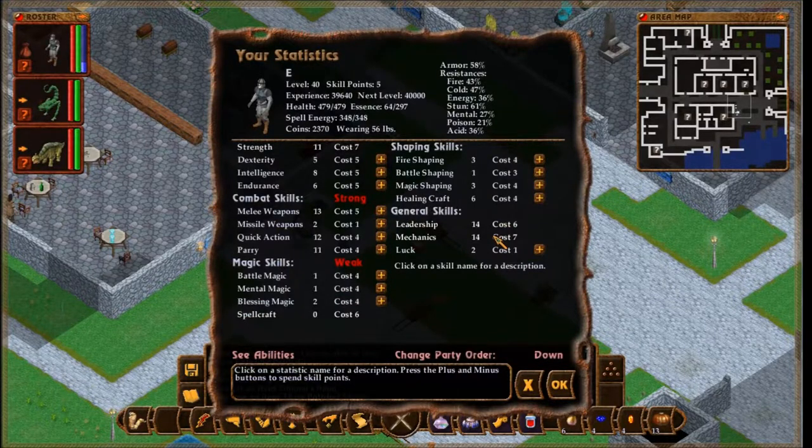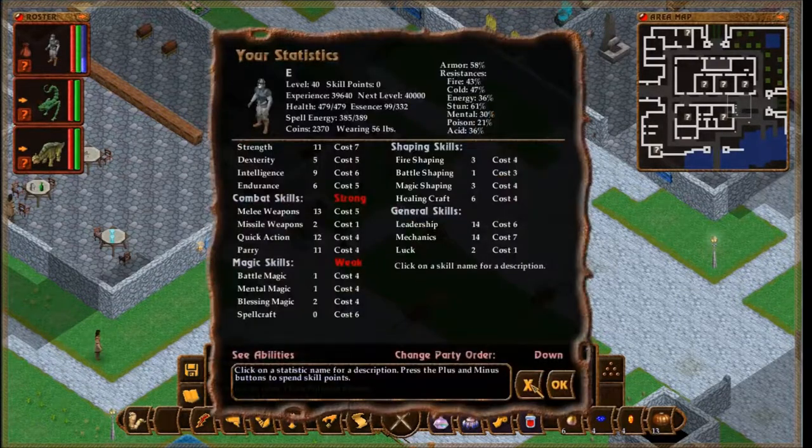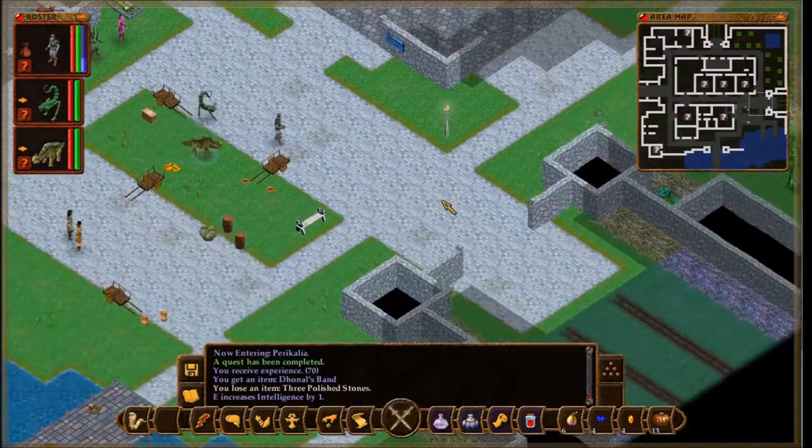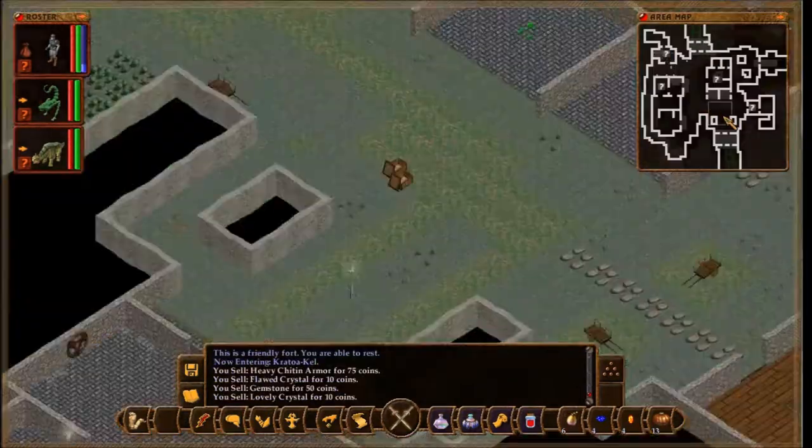Excellent! Very, very nice. So, actually, maybe I'll put some more points in intelligence. Sure, why not? I think I can do that. I'm fine with that. Yeah, I'll put points in intelligence. Intelligence to 9! Good God, we must have a lot of essence. Okay, I got things to sell and deposit and such. Alright, that's done and over with.